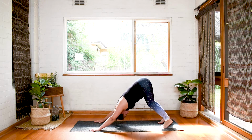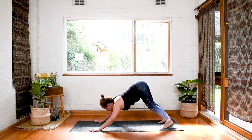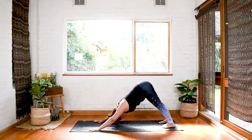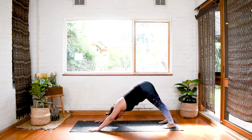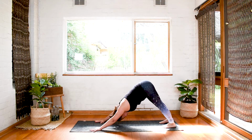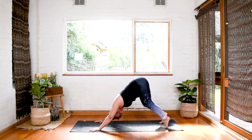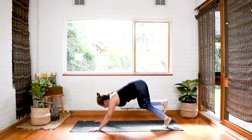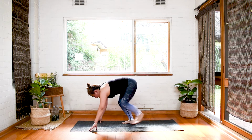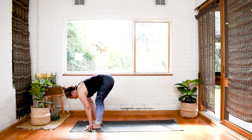Spinal wave, belly up, chest up, head up, and exhale. Stay in puppy pose. We're coming back into downward facing dog. Breathe in, catch your breath here. Heels up, knees and elbows bend, and walk. Just walk for this first round. Yes, that was just the first round.